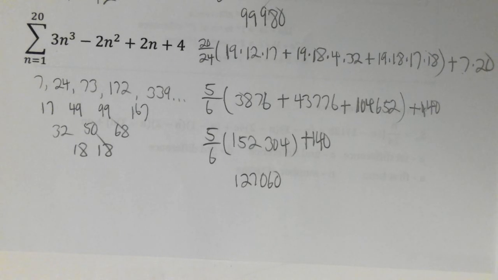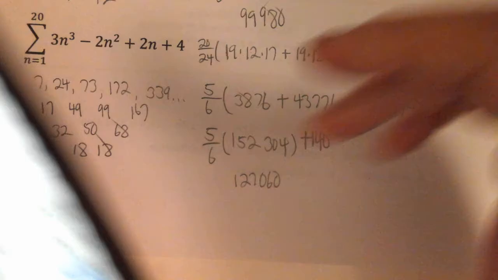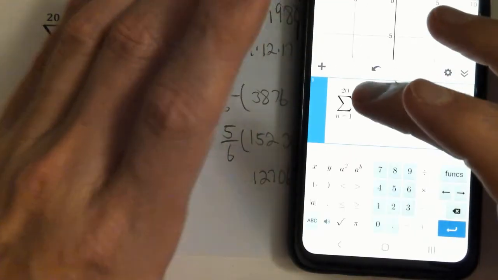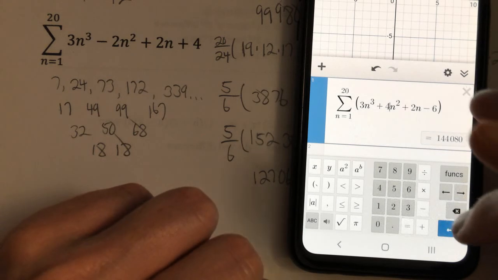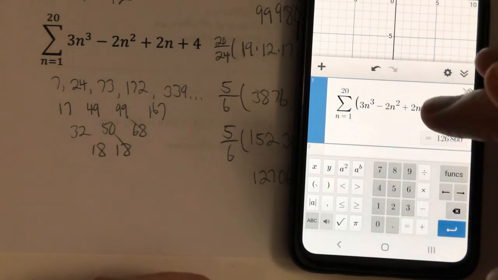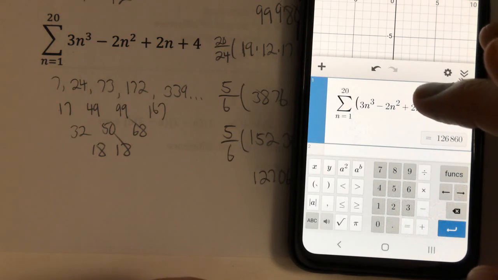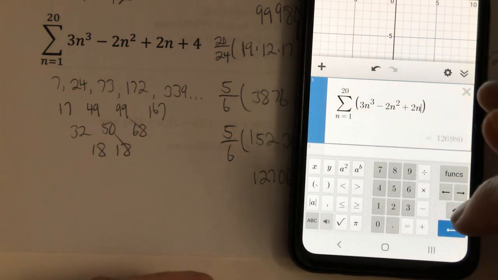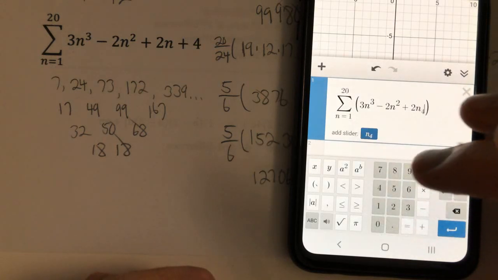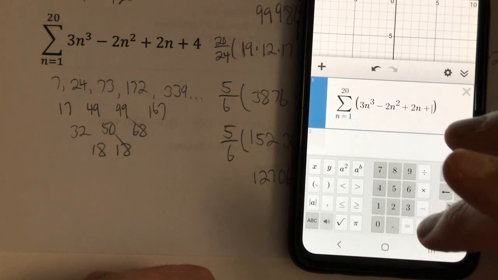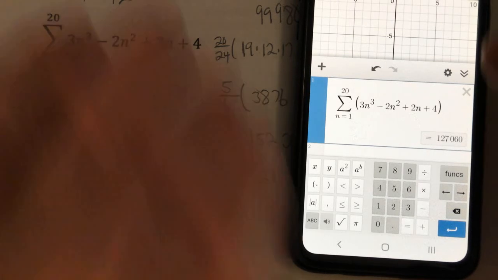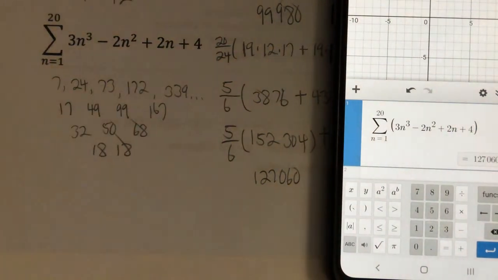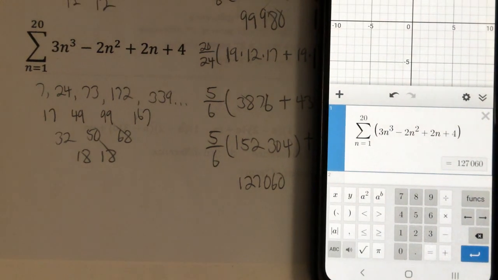Let's just double check and verify that too on Desmos with the summation calculation. So all I need to do is go back in here and change the formula up. So we'll make that a 3. We're going to make this one a minus 2. Going to make this one a plus 2. It already is. And I want to change that to a plus 4. Uh-oh, did something wrong there. Plus, oh, not 7, 4. Alright, so there we go. And so it gives us the sum. It is the same as what we got when we did it by hand, so make sure you notice that.